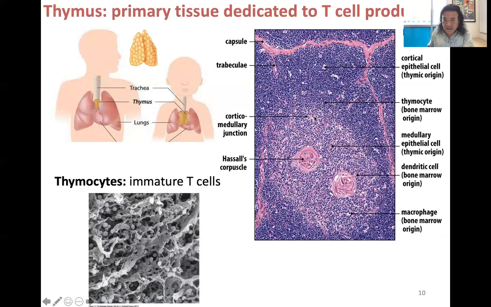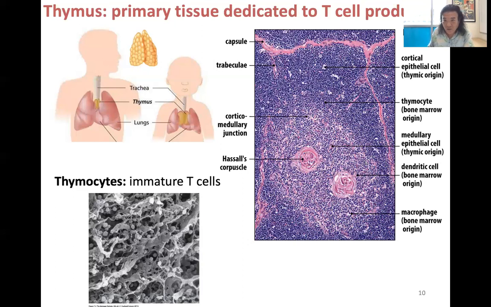Here you can tell that there are different regions of the thymic tissue as well. This darker region up here, cells must be doing something there that's different than in this pinker region. We also have these special structures known as Hassall's corpuscles, which, and I love telling students this, to this date, we don't really know what Hassall's corpuscles do.